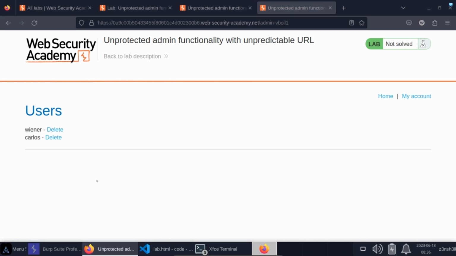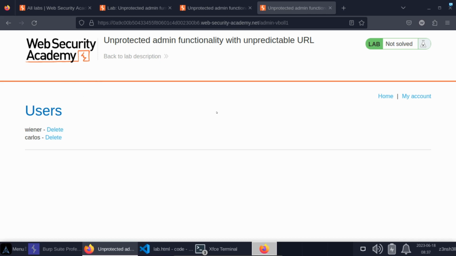So this general concept of security through obscurity is not a recommended approach. It's certainly a good idea to have that as one layer of security. It's a great idea to have URLs that are not guessable and don't appear as part of word lists, but we still need to protect the administrator functionality with a username and password also.